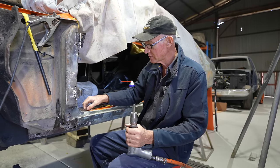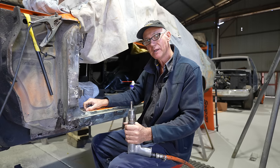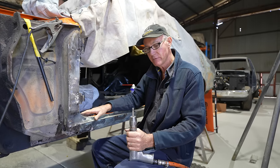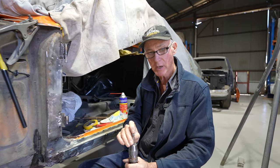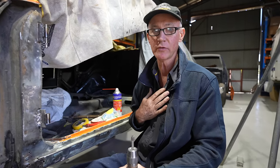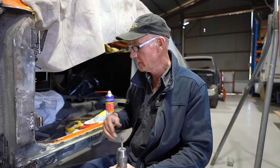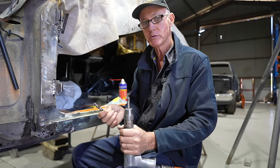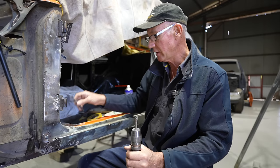But in these situations, because they're not really that good after the spot welders put these things together, you'll have thick and thin and uneven, and these things really don't work as good as a drill bit. That's what I find anyway, that's the way I like to do it. So if you're having an issue and these don't work, grab a drill bit and go with a drill bit, and you'll get a good result.